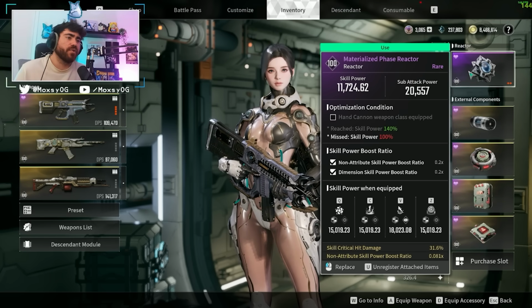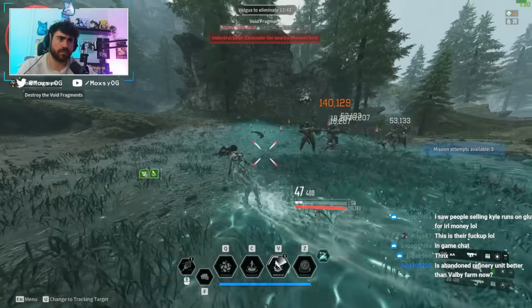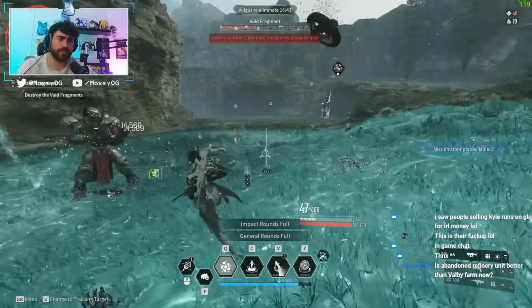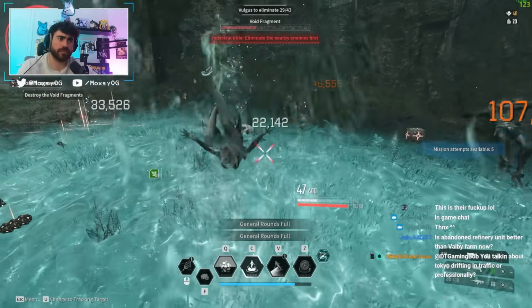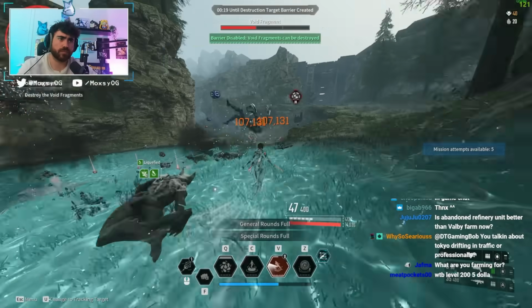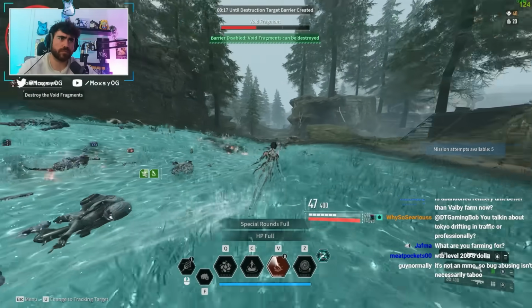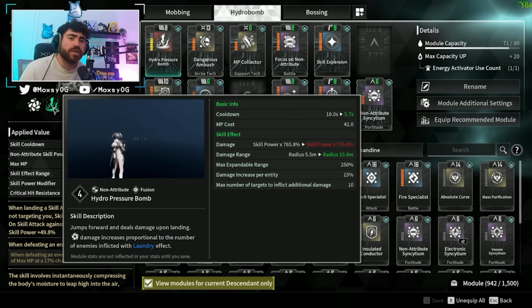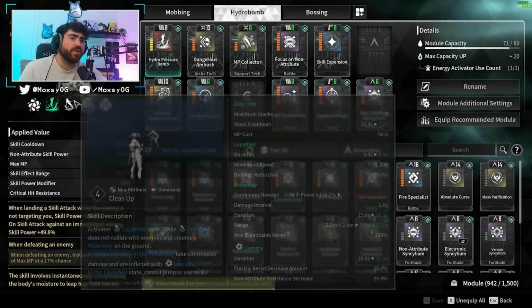The other thing that you're going to be looking for is Dimension. Now, depending on the build that you want to go on Valby, you're going to look for different things. You're always looking for non-attribute. You can go for non-attribute Dimension. If you are going to use Hydrobomb, which we'll talk about in a second, it does change your 2 to Fusion, and then you're going to be scaling around Fusion. But for most of the time, you're going to be looking for Dimension damage.